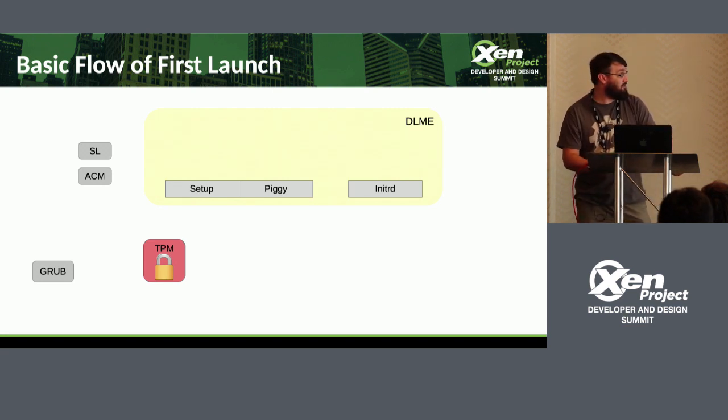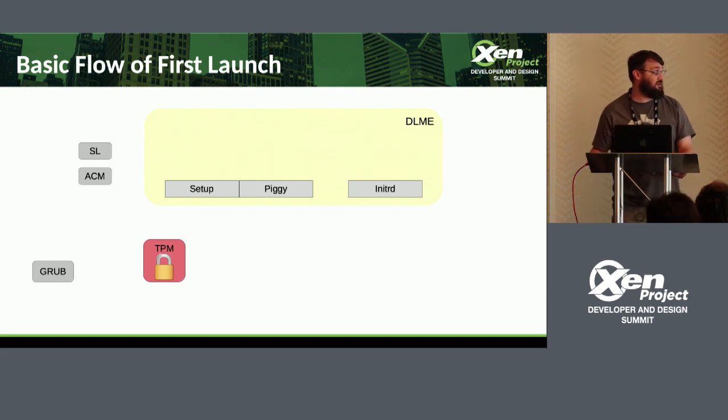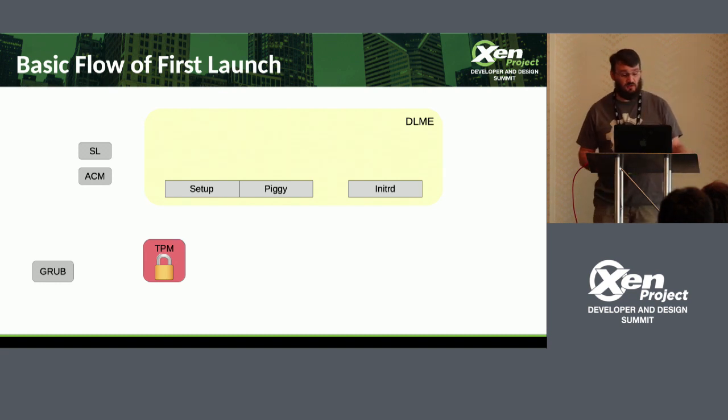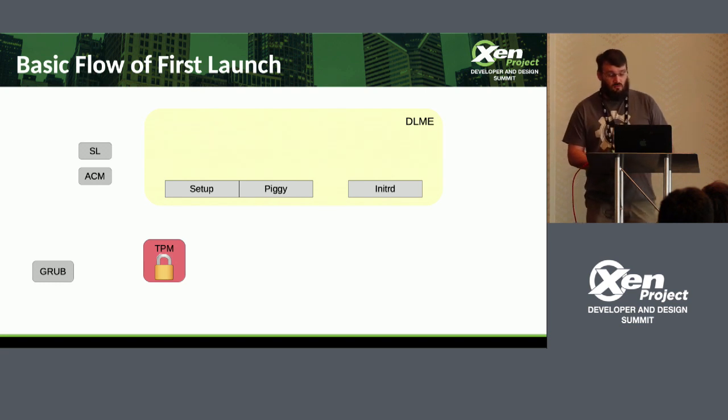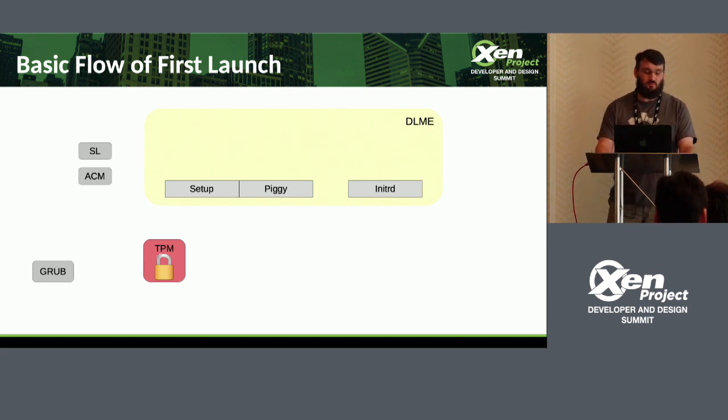So this is just a quick representation of what's in there. There's the setup header, there is the PIGI, and then the embedded initrd, which is what I call the security engine that executes the policy that you provide into the system to do the measurements and attestation. Once that's been loaded and recorded, Grub will effectively function as a DCE Preamble. It'll call the SENTER or SKINIT instruction, depending on which platform you're on.